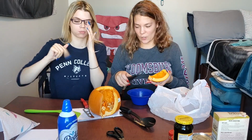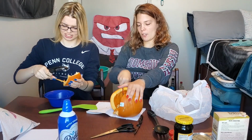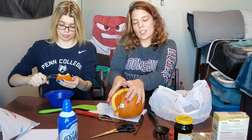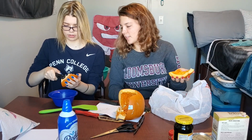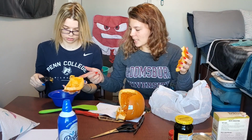So you want to cut up another thing? I don't trust myself with a knife. Okay, how about putting a trash bag or newspaper on the table just to make it cleaner? That's a smart idea. Flip it over and shave this part, because this is the part we don't need.